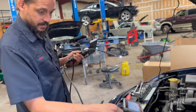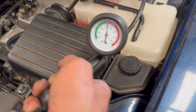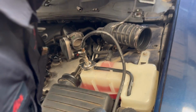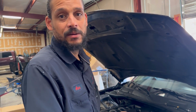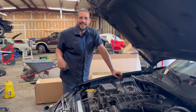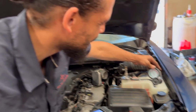Okay. So I'm going to chuck that up. It has dropped. I don't like that drop. It's supposed to hold more than that. I'm gonna pump it back up and continue looking around the engine. If I find something, I'll show you guys. Or my tester is probably old and leaking down. You will have situations like that. And I found it. Come check it out. That's why it's important to have the right tools and the knowledge to know if this thing is dropping, you have a leak, but sometimes it can be your equipment.